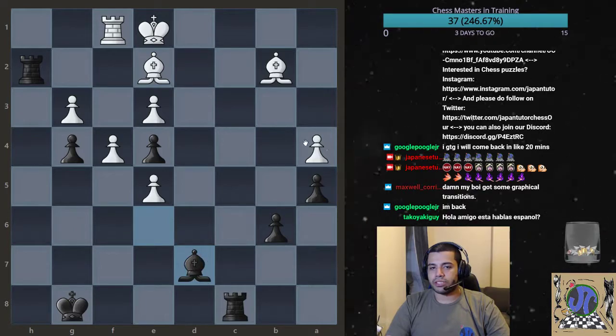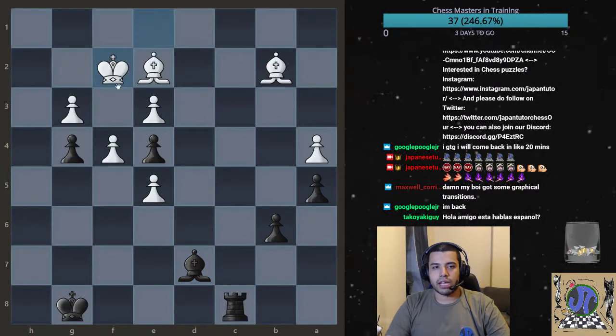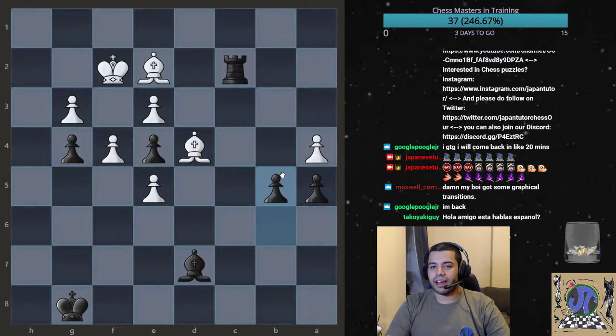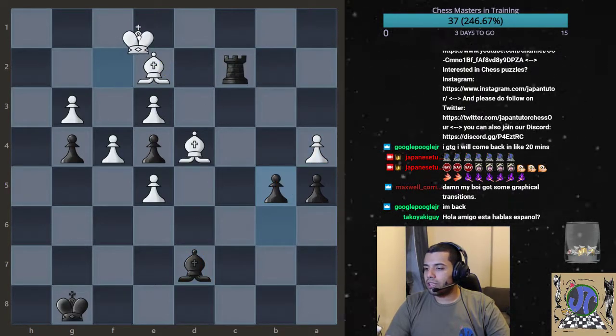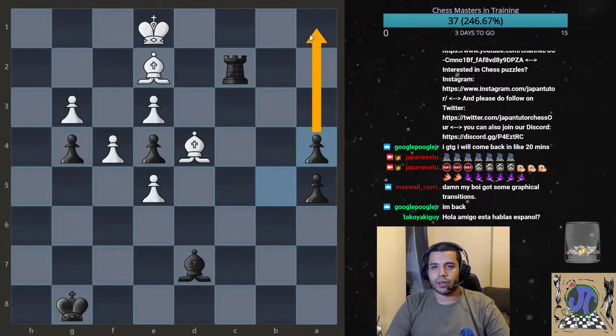Captures, captures. We're attacking this pawn, so they got to be careful. Rook f2. Rook captures f2. Captures c2. Bishop d4. b5. King e1. Right? You can't really take, us take and we win a piece. King e1. B captures a4, and we're gonna get another queen.